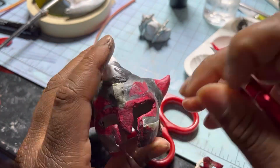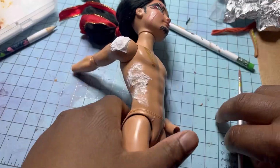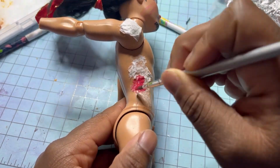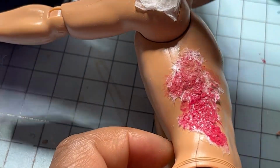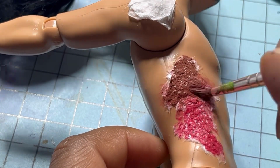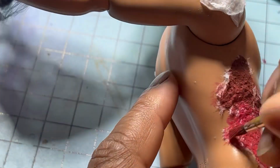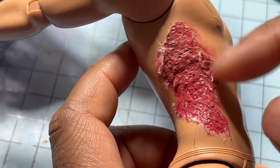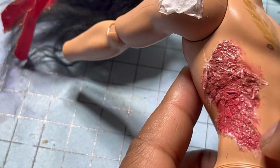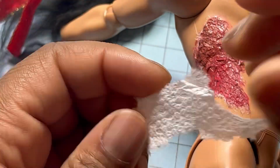And now we get on to something that was very interesting. This doll just took on a mind of his own at some point. So I decided that I was going to give him a wound. What I used was some paper towel that we had and some tissue, some napkins. Basically, I tore the napkins up and kind of doused them in super glue and then put them around his body and super glued it to his body to make this textured skin. When the glue dried, I painted it red and then started brushing on a little bit of brown, a little bit of light red to make it look like a wound that's healed, but not quite healed.